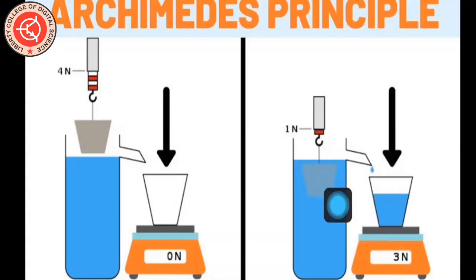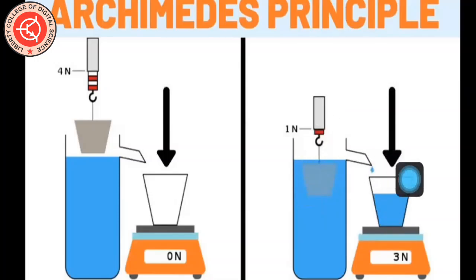Archimedes proved to us that when you completely submerge the object within the fluid, and you now weigh the quantity of water that is displaced here, that quantity of water exactly quantifies the quantity of force that is acting in the upward direction against the motion, against the weight of this particular object.